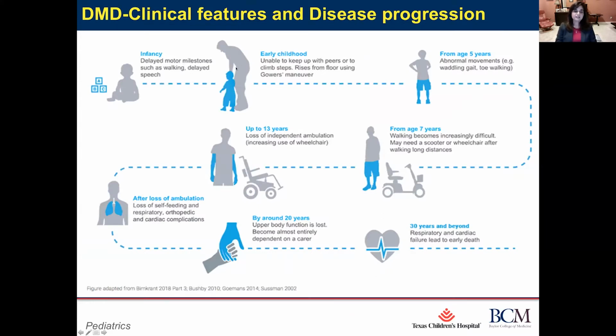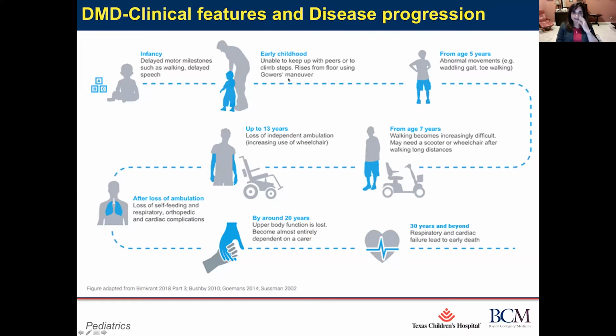This is just the natural history of Duchenne patients, like when they start having symptoms and how they progress. So I would say 28% of the patients may have symptoms before 18 months. They may present with delayed walking, toe walking. Between 18 months and 3 years, I would say 30% of the patients present with motor delays. They have difficulty with running, jumping. And after 3 years, more, 42%, present with symptoms.